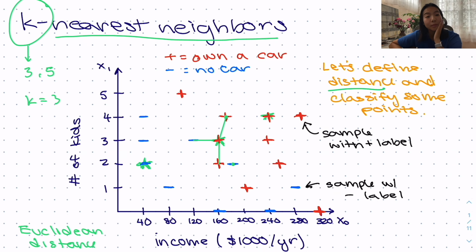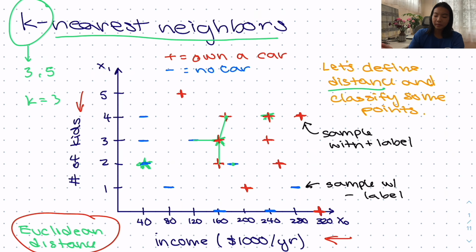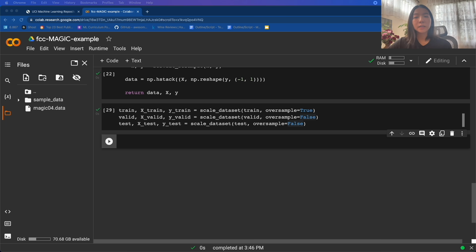It's that simple. And this can be extrapolated to further dimensions, to higher dimensions. Here we have 2 different features. We have the income, and then we have the number of kids. But let's say we have 10 different features. We can expand our distance function so that it includes all 10 of those dimensions. We take the square root of everything, and then we figure out which one is the closest to the point that we desire to classify, okay? So that's k nearest neighbors. So now we've learned about k nearest neighbors.